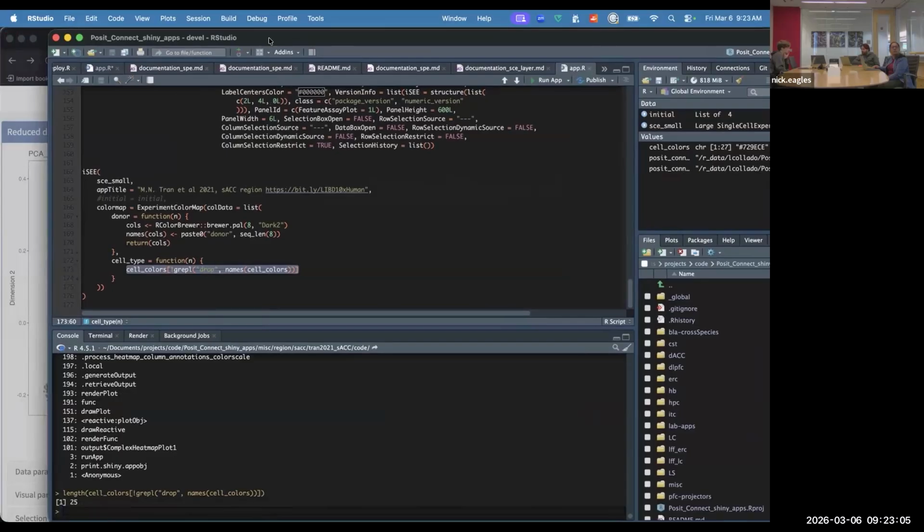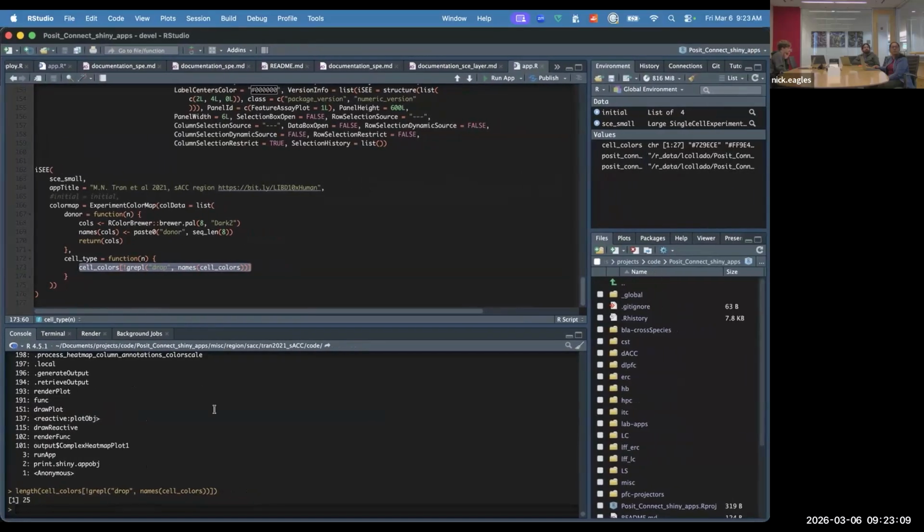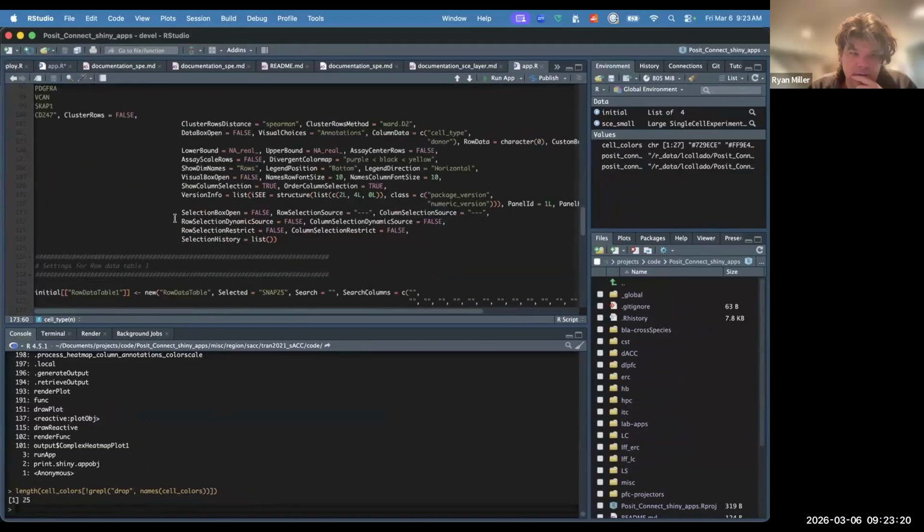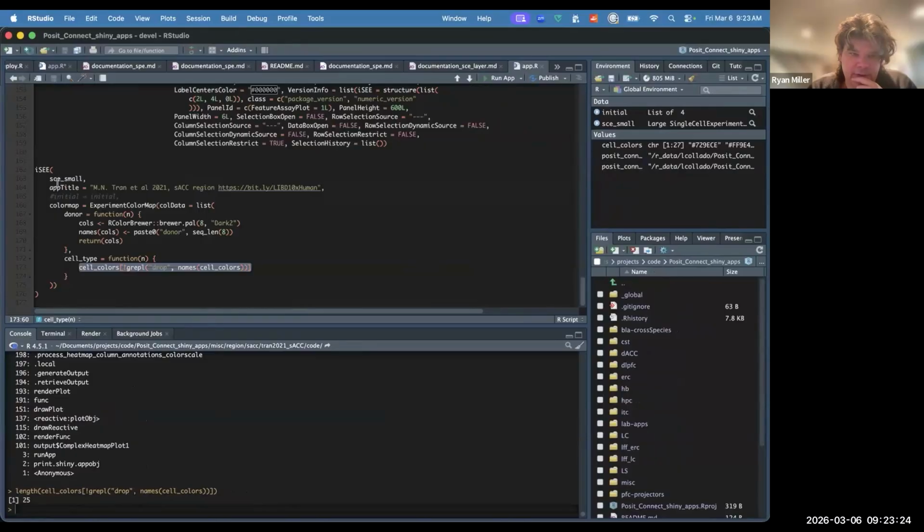25. Cool. So before you actually call the iSEE function, can you write some code where you say sc_small, which is the object? No, not all the way up, in the actual script, just before you call the iSEE function. Here.